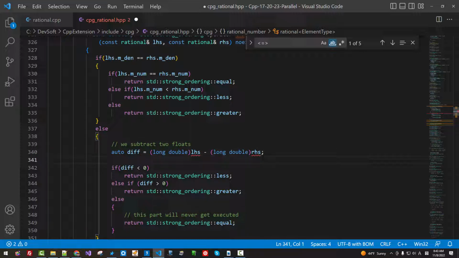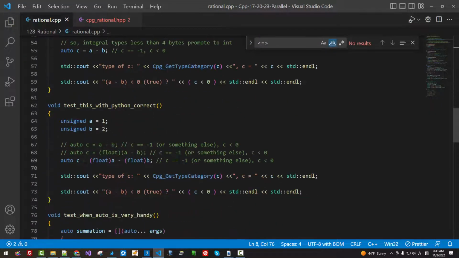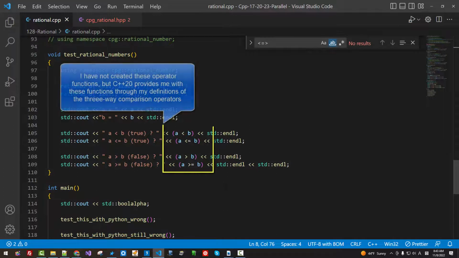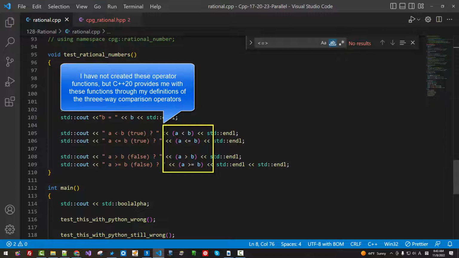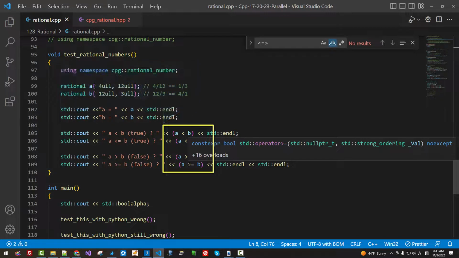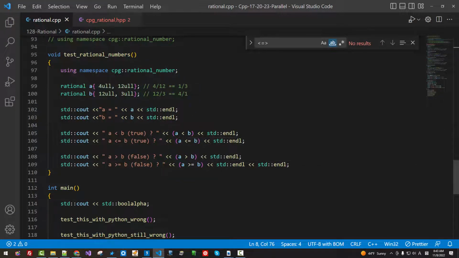If I don't understand the history, I cannot create a correct function. I haven't created this operator, but the C++ language gives me 16 overloads for free. This becomes exponential. So modern C++ is very powerful.